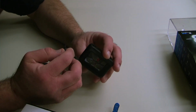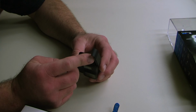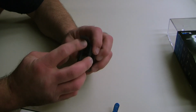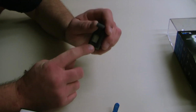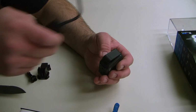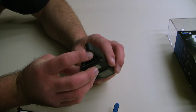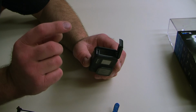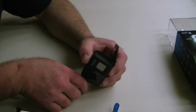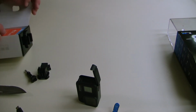I think there might be something else we might need to get for this, because that looks like where we need to plug in the mic adapter. So, is there a special door we have to buy? I guess I should research this some more, because it's looking like there's probably a special door. So, of course, something extra to purchase. So, this will be a very short video, but hey, let's get the battery out. Let's just see at least if it works.